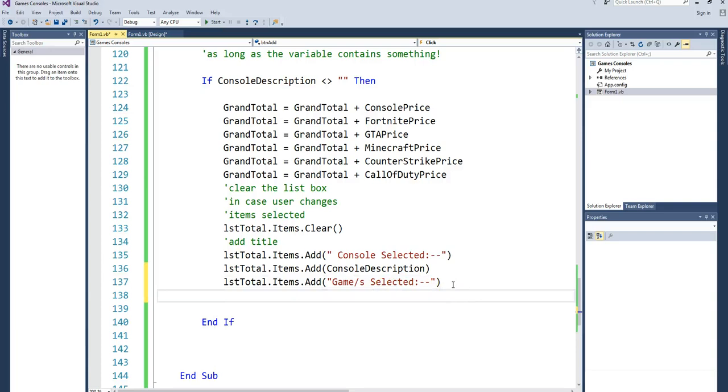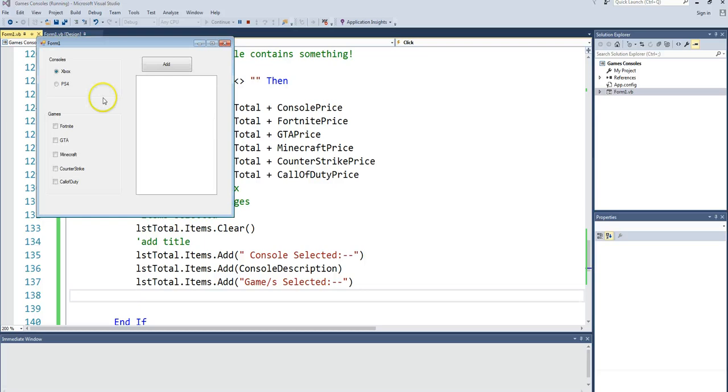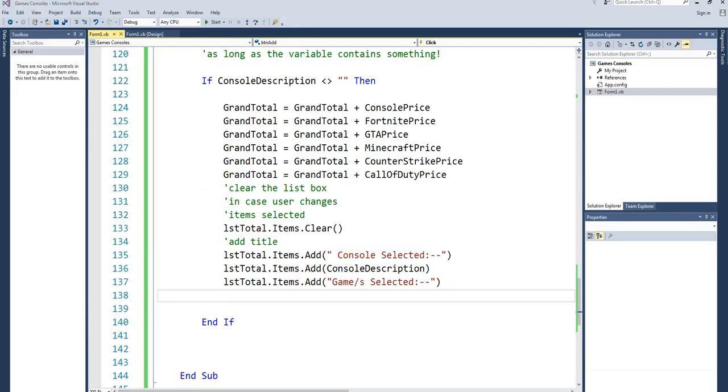And then we need to do a little bit more on our programming, but let's just run this and check this. So now if I check that PS4, it now says games selected, ready to go. So console PS4 and games selected.